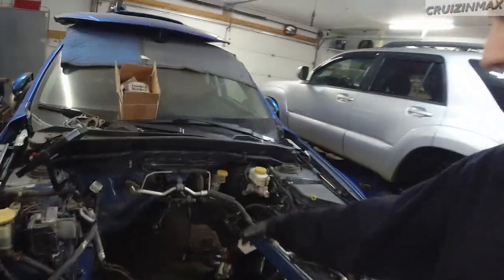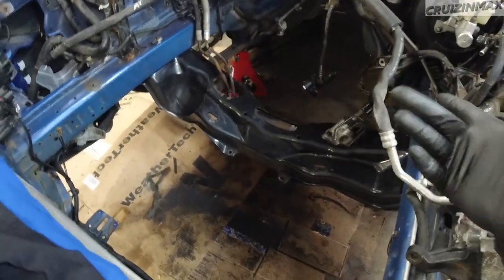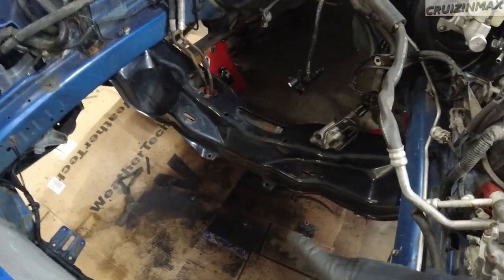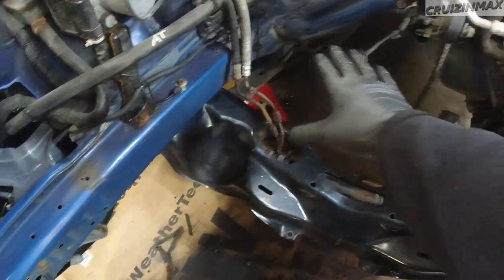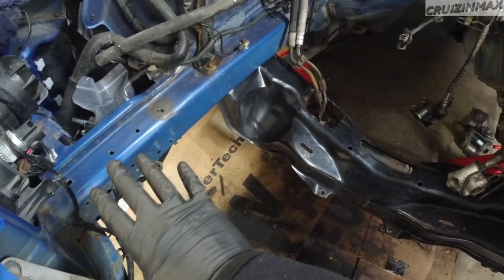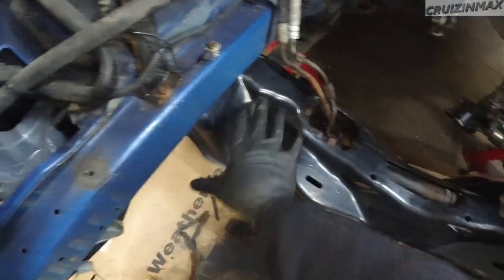You saw me clean up the engine bay here. Quite a bit of grease and grime. Well, not quite a bit, but actually almost nothing, to be honest with you. But I did use brake cleaner. Now, some of you may know that brake cleaner will leave a matte finish. No worries, we're gonna paint this blue, and then paint this black.